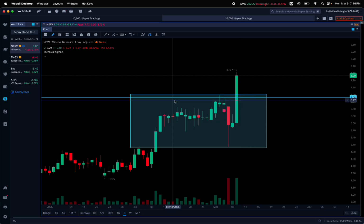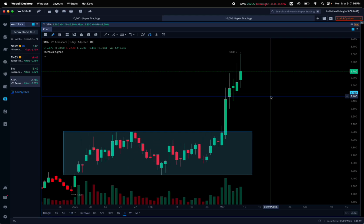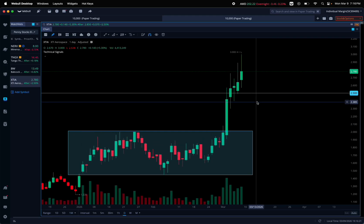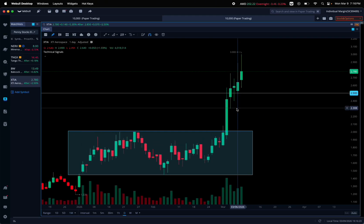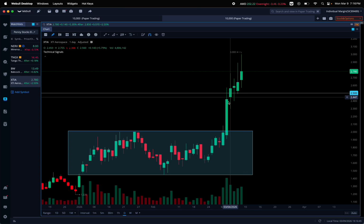1/16th below that candle to be specific, and that's essentially it. XTIA is one that I'm already doing right now, or one example that I'm already trailing with a profit trailing method. We're deep in the profit. It's been going up around 15% now. The first day we went up like 5%, second day 1%, third around 2%, and then today we just moved up a little over 5%. So we're seeing nice little moves right here.